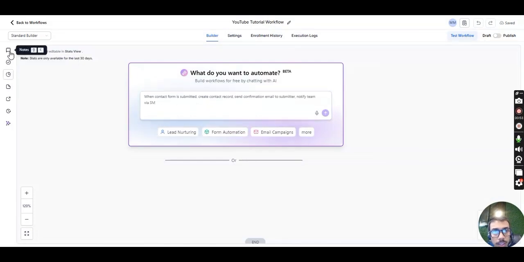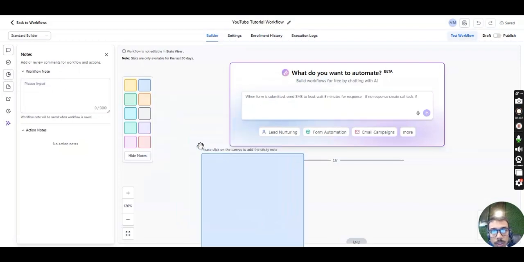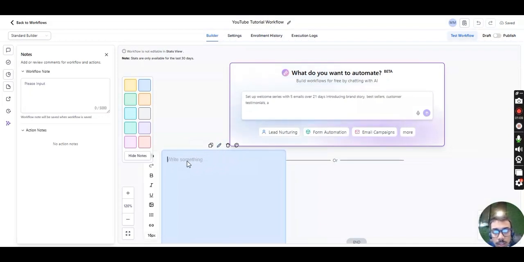For example, I can add my own notes in here for future information. I can check for errors. I can view the stats. I can add sticky notes. For example, I add a sticky note right here, and I can edit it. Testing notes. These are helpful if I want to add some comments so that another person can understand what is happening here. I can also use the workflow AI and then the workflow switcher.